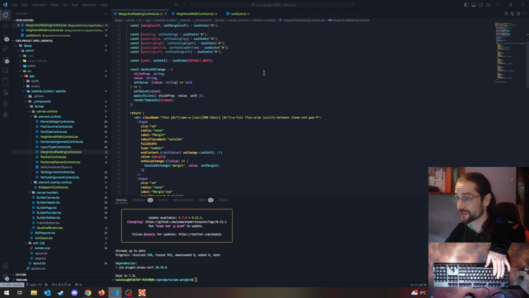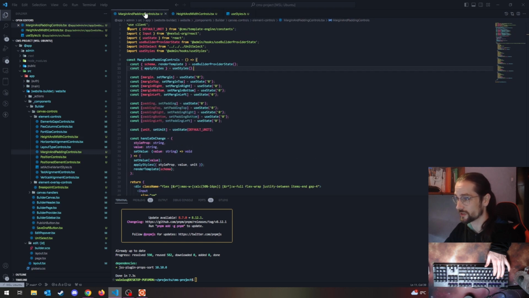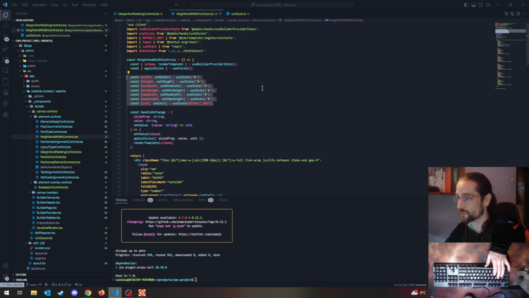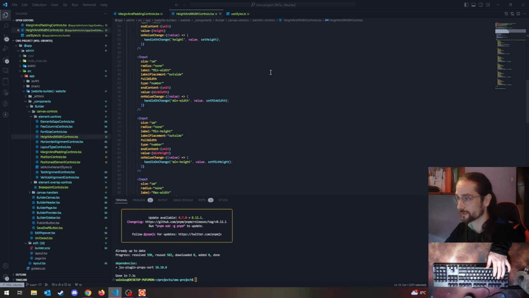And as you can see, the code is much cleaner. I mean, we could still fix the issue with having too many use states by just moving everything into an object. But yeah, I guess that's about it.